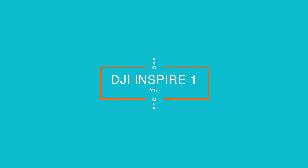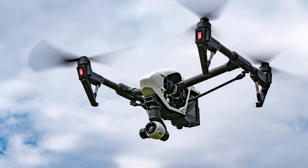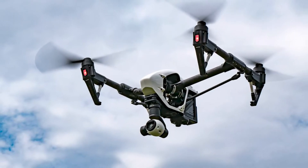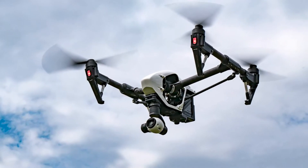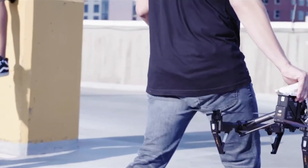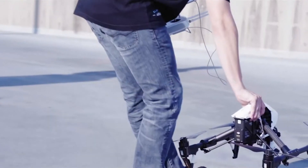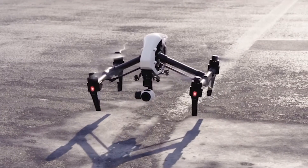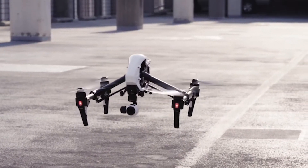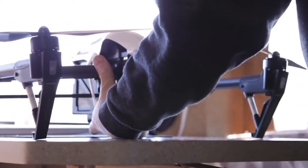Number 10: DJI Inspire 1. The awe-inspiring DJI Inspire 1 has a non-absorbing material rigid surface able to reduce damage and maintain performance. It also has several hidden features that will make anyone feel amazed. It comes with its own controller that allows for long-distance control over a range of 2 kilometers. To guarantee that you won't lose the drone at long distances, you will have to use a separate screen attached to your phone which allows you to see where your drone is. With a 12.76-megapixel camera, it is perfect for all photographers out there.